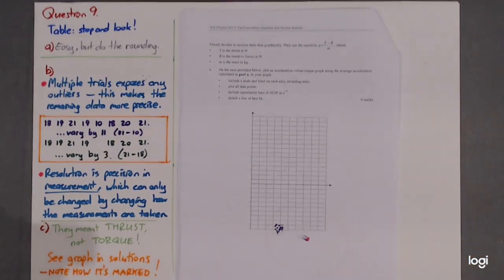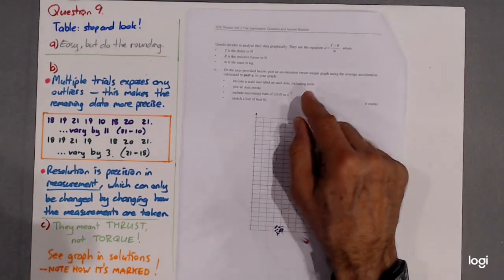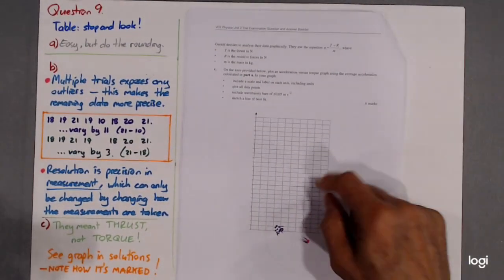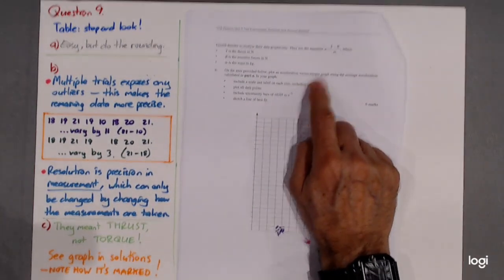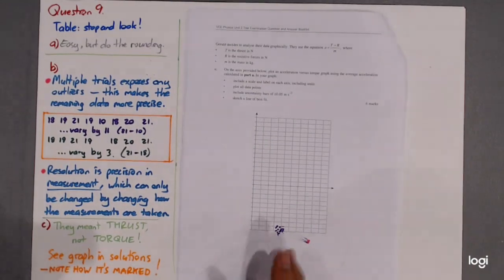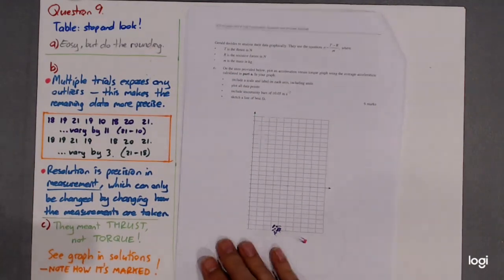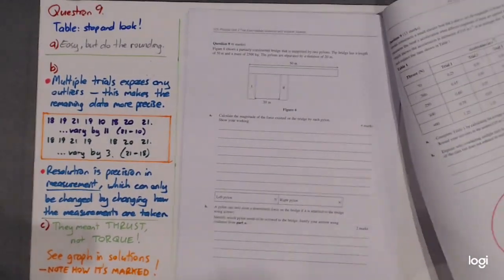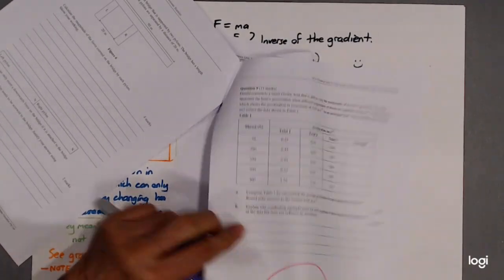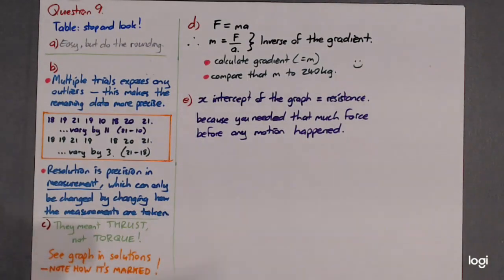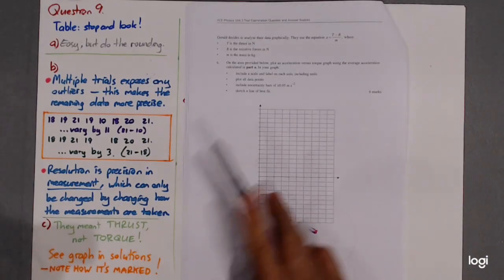Obviously, when the boat's just sitting in the water and the engine's off, nothing's happening. But when the boat's sitting in the water and the engine's on, and it's only doing 50, you still don't get any acceleration, right? Because this graph continues down here. And so 50 newtons of thrust isn't getting you anywhere, right? So about 75, that bit there, that looks like about 75 where it hits on this particular one, right? On their line of best fit. Yours might be a slightly different line of best fit. It's still correct, okay? But on theirs, that's about 75 newtons.